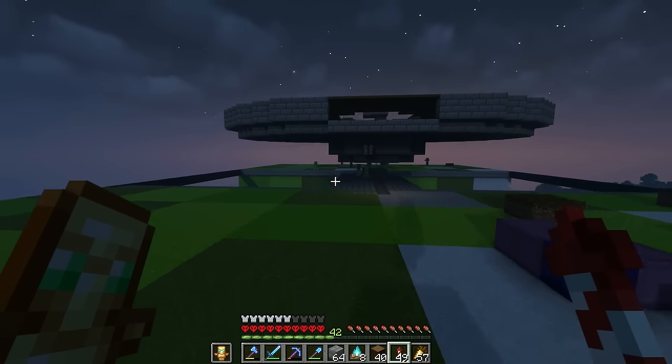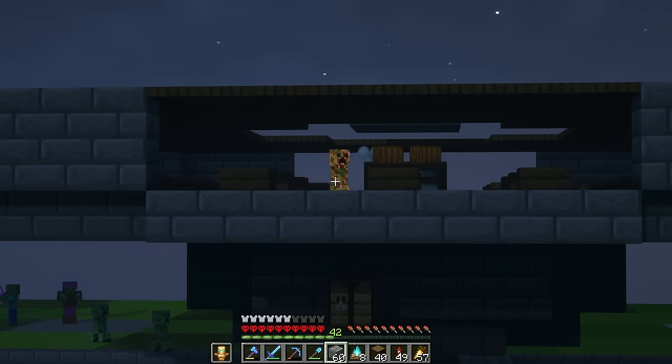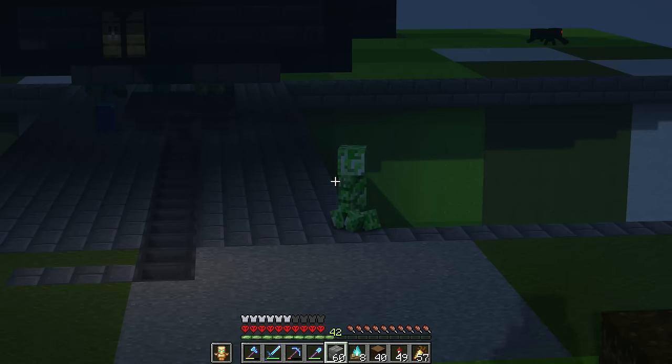All the mobs are kind of spawning underneath. Why are they hurting each other? What? Oh, it's working. I don't think they're supposed to be hurting each other. I know they don't actually do any damage, but that creeper's not. Oh, there he goes. Okay, it's working. I think that's why all the creepers are down there.